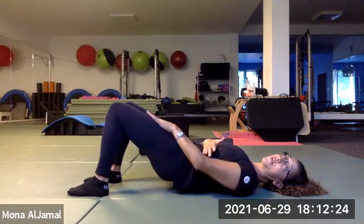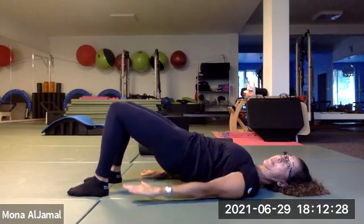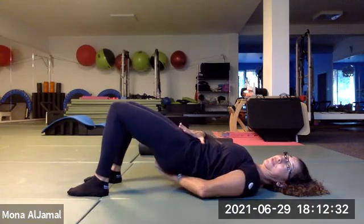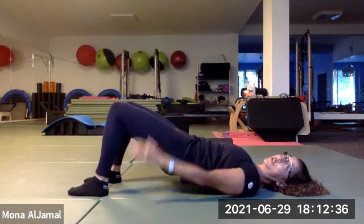Tailbone is lifting. Thighs are reaching. Chest and ribs are pressing down. Scapulas and arm. Make sure the chest and the ribs press. The pelvis is tilted. Tailbone that way. Pubic bone up. And the thighs are reaching.